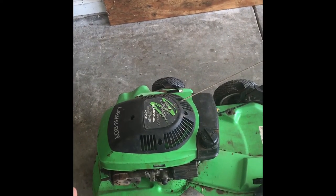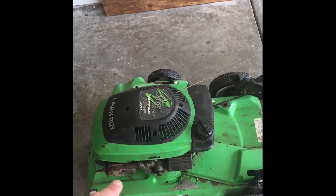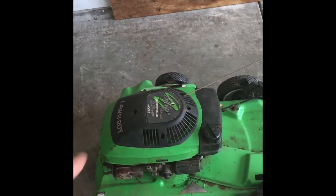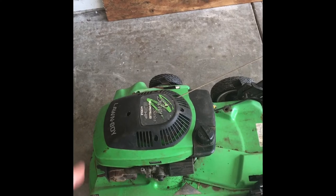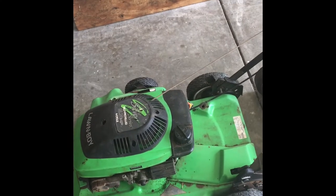There was some stuff I just didn't have time to do. Well, this is a full tune-up, rebuilt carburetor, new air filter, and a different gas tank because the original one was cracked. I had that. Redid the pull cord, but I didn't put a new cord in it.